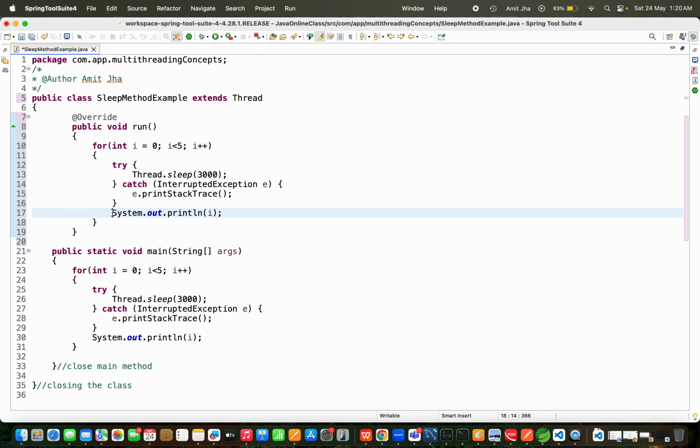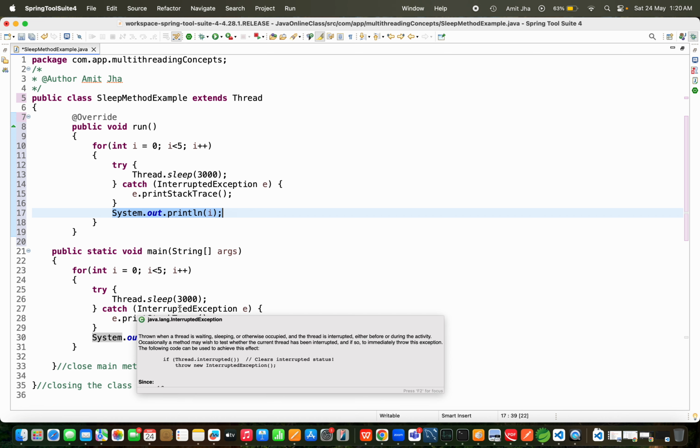Guys see, in this run method I am going to print the sleep method, right? The sleep method uses 3 seconds, same as the main thread.